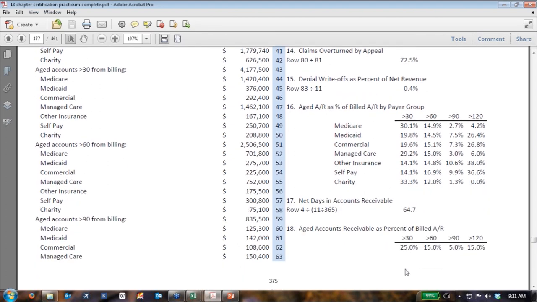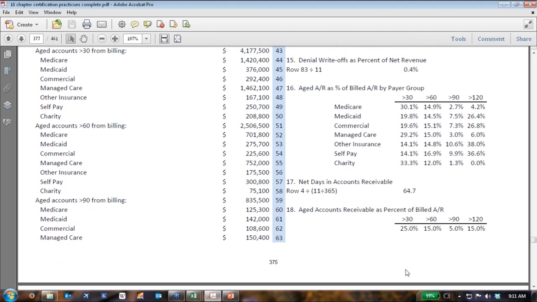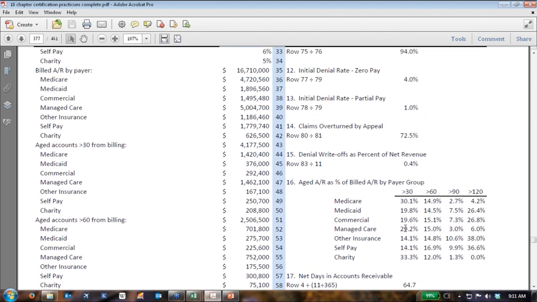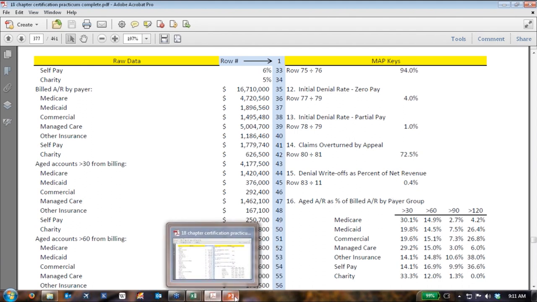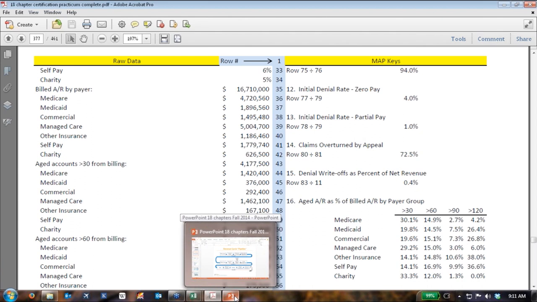It's a more complicated exercise. I don't know if it's helpful. In any case, it's just another way to learn how a revenue cycle functions. Say you are a consultant in the revenue cycle and you sell some kind of a tool. It might be useful for you to do an exercise like this, because really you're putting yourself in the shoes of your clients and measuring things the way they would measure things. And if you've done this once yourself, I think it will make you more confident in presenting your solution to a client. Okay, so that's the exercises that accompany the process part of the revenue cycle.